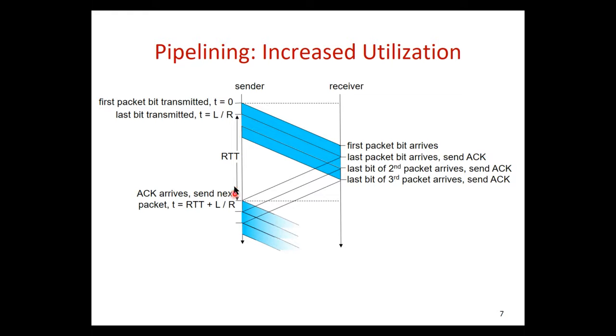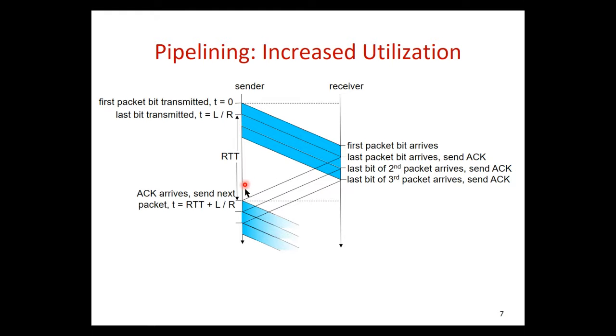So essentially it's the same analysis as before, that we have a transmission delay for the first packet. We have another transmission delay for the second packet, and a third transmission delay for the third packet. Okay, so the only difference is here we send 3 packets instead of 1, and we have the ACK for the first packet that comes back. We will have the ACK of the second packet that comes back, and so on.